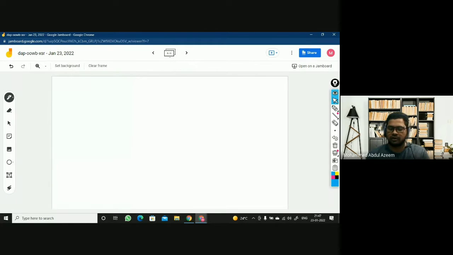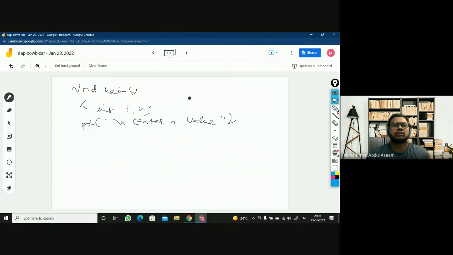We'll write the main function in order to implement the same. To generate a series of n elements, we will first read n from the user. Enter n value, scanf, reading n value first.